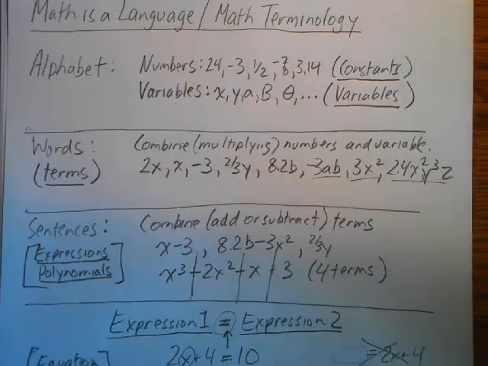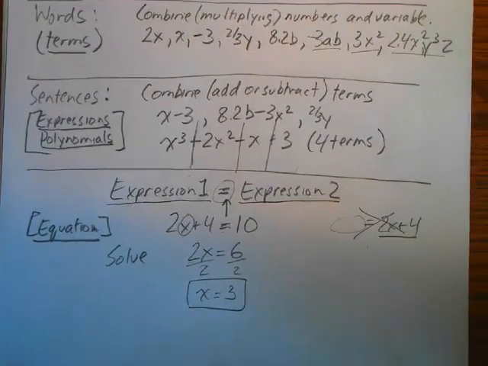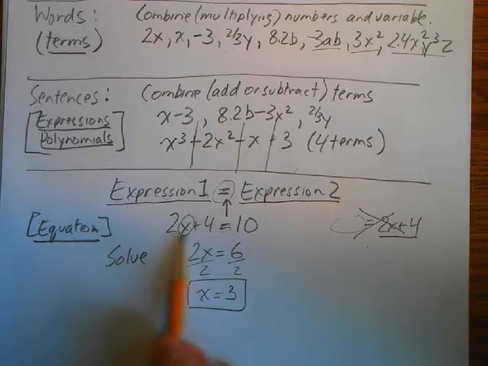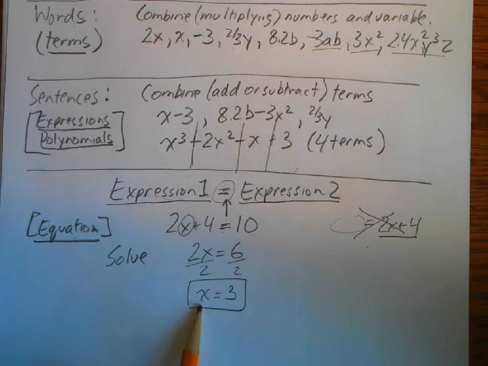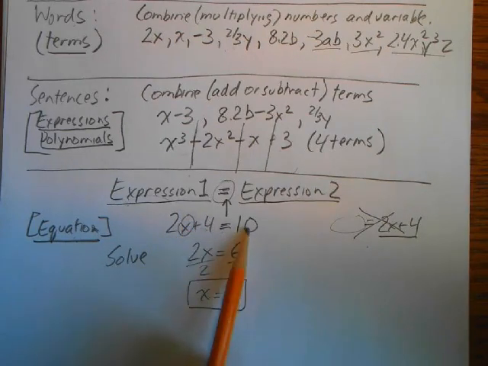I'm not going to go into detail of that. Sorry about that. I guess you weren't seeing what I was writing. Okay, so there's the 2x plus 4. That's an equation. When we solve it, we basically want to isolate x by itself. So we do things to both sides so that we get x by itself. We subtract 6, divide by 2, and we get the value of x. And if you plug that back in here, 2 times 3 is 6. 6 plus 4 is equal to 10. So this is true. So we know that that is the correct value for x. Okay.